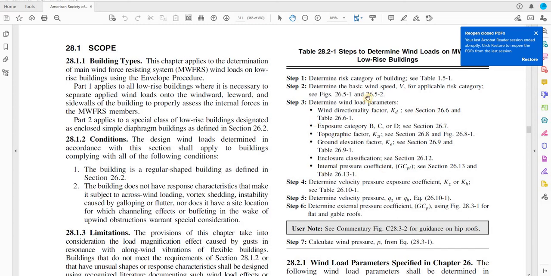So if you want to see how I got all the numbers from step 1 to step 5, go back and watch my previous video on wind load determination using the directional procedure approach, and you can see how I got those numbers.